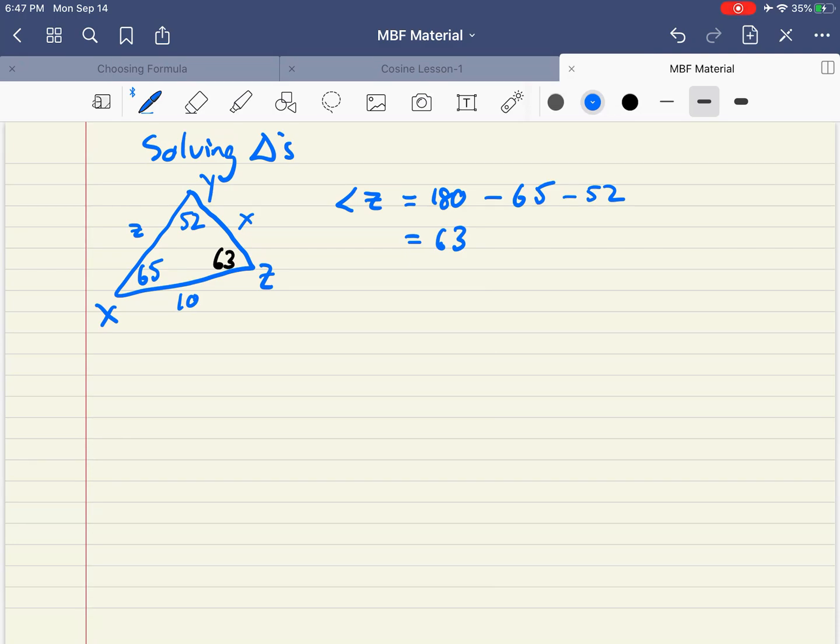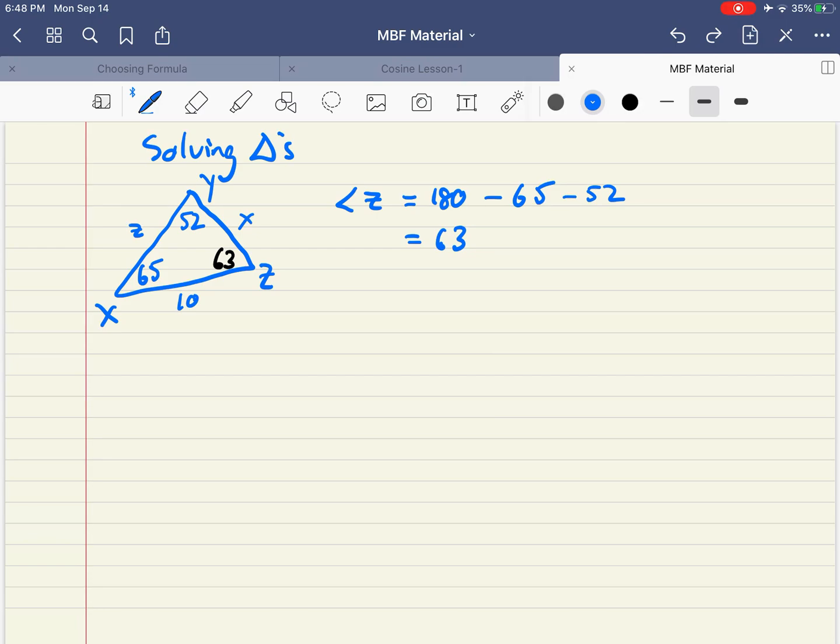So now the question is, can I use sine law or cosine law? The way that I always determine whether I can use sine law is I look and see if there is a pair of an angle with its opposite side anywhere. And there actually is. If you look at this triangle, I've got angle Y right here, it's 52, and side Y is 10. So that's a matching pair of an angle with its opposite side. Because I've got that, I can use the sine law. Okay? So that's the big clue. If you have an angle with its opposite side, you're allowed to use sine law.